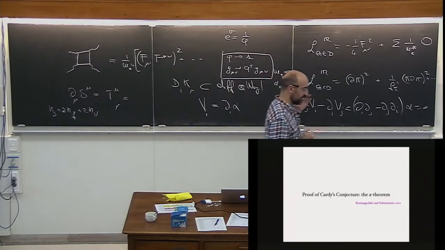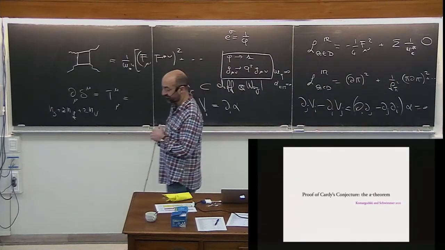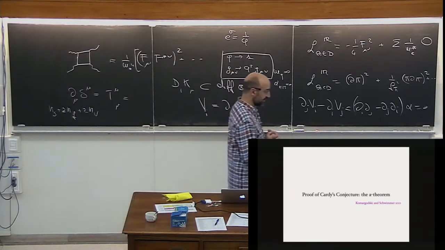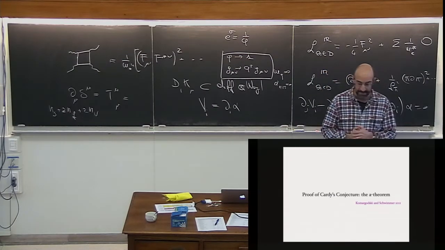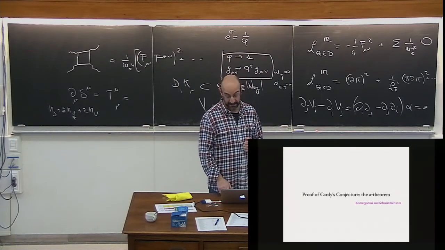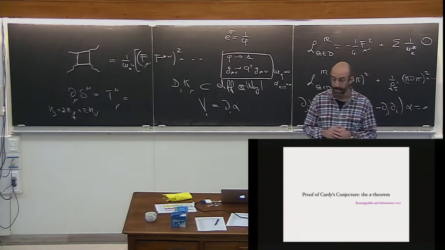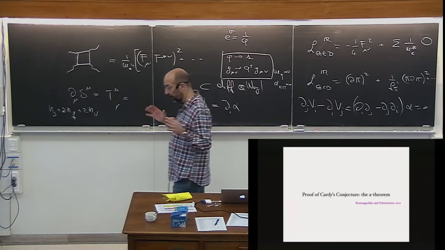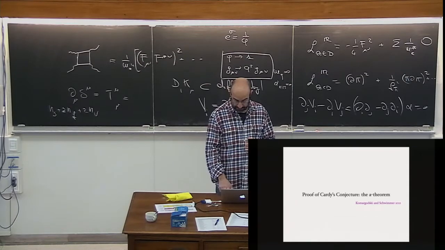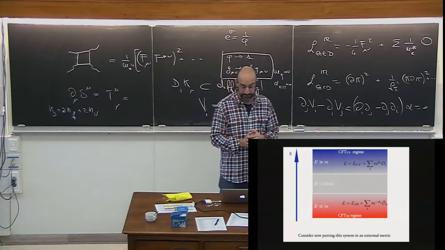Osborn, in his approaches of the early 90s, had gotten pretty close; in fact, he did prove the theorem at the perturbative level. But a full non-perturbative proof was missing. This proof finally came in 2011, and the methodology with which it was given has opened the door for more investigations. So the last two or three years have been interesting for this problem. So let me give you the proof of the A theorem.